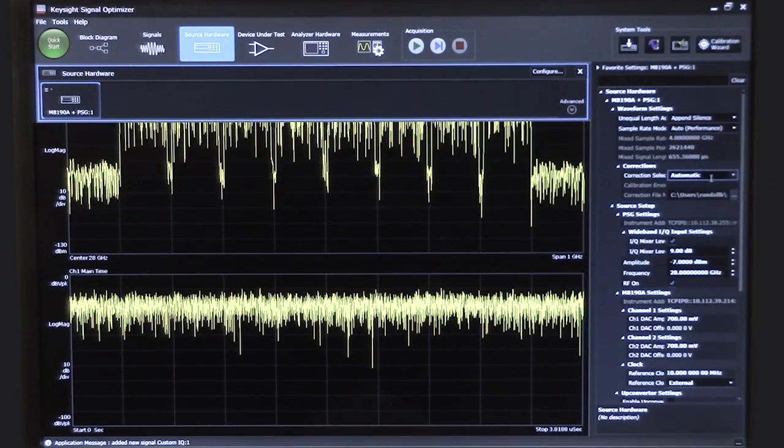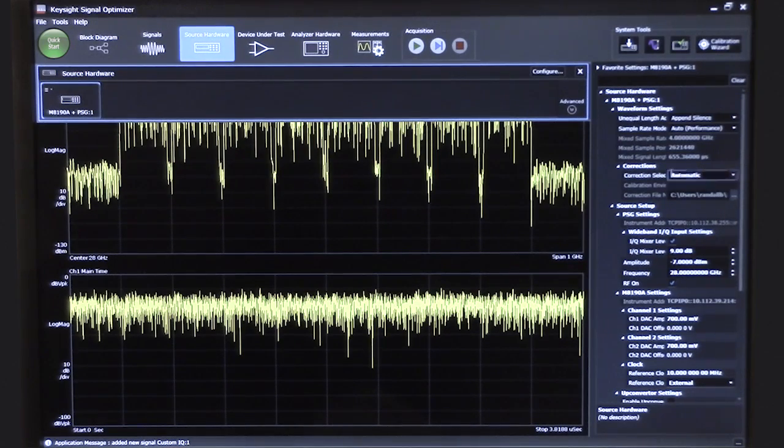One more important thing. I can choose to apply a calibration. I'm going to set this to automatic. So the software knows, based on the configuration of the hardware, what calibration will be applicable. You could set this up for different frequencies, different amplitudes. Have you already done a calibration at that frequency and amplitude? If yes, I can apply that calibration. So you can choose to have that done automatically, or you can manually override it and apply a particular calibration.